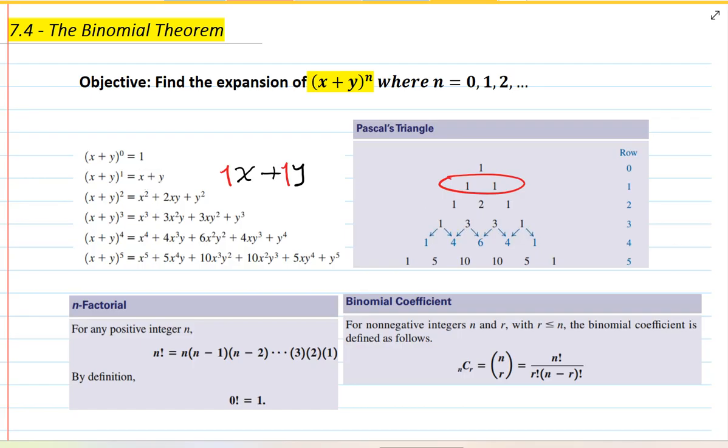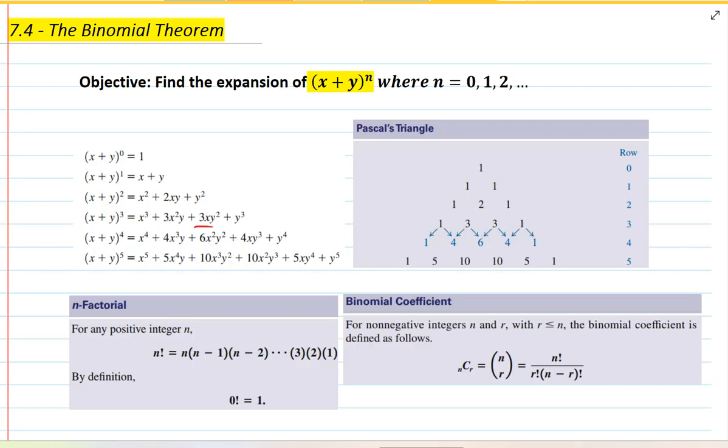Okay, that's interesting. Let's look at this for expansion of x plus y squared. So I have 1x squared, 2xy, 1y squared, and there you go. Those are the coefficients. And you can see so on and so forth. So the next row of this is 1, 3, 3, 1. And there it is in Pascal's triangle. So it's very interesting that we can see this in this nice pyramid of numbers. Now this pattern, how does this pattern work?